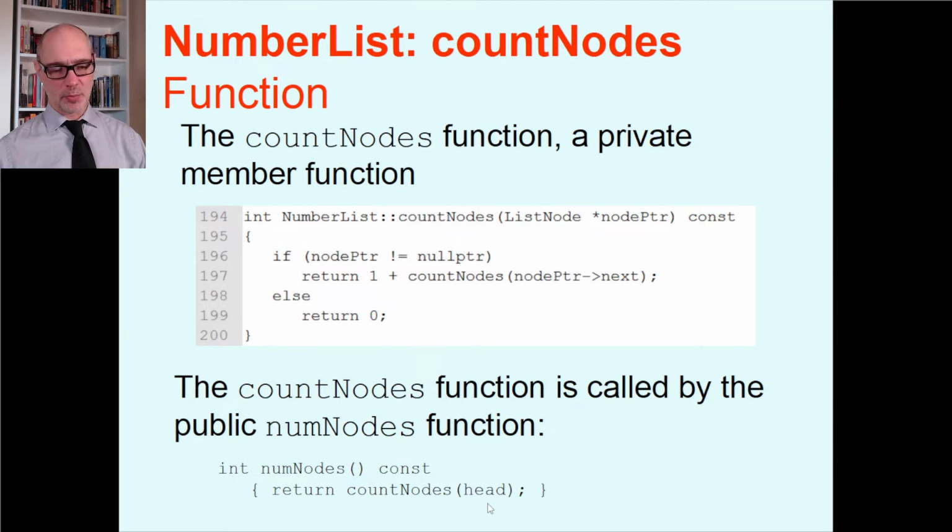That's how the NumberList class actually works. That's how any linked list is going to work. So you have this initial triggering function, I would say. This one's public, and the application program would call myObject.numNodes. This kicks off the recursion with the very first pointer, and then it recursively calls itself and itself and itself until you hit the null pointer and you get the right answer. Neat. Super neat. Again, super short function. Very readable once you wrap your head around how the recursion works. And that totally works. Nifty.